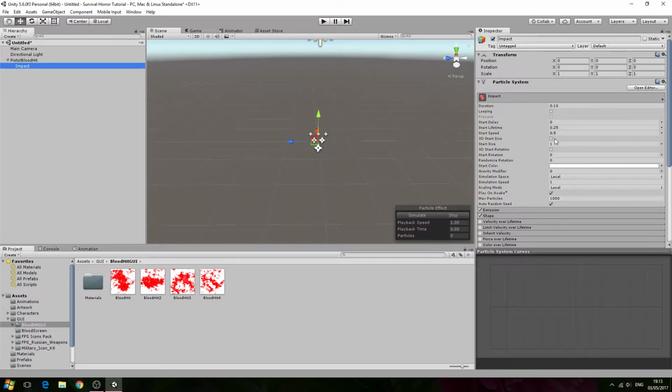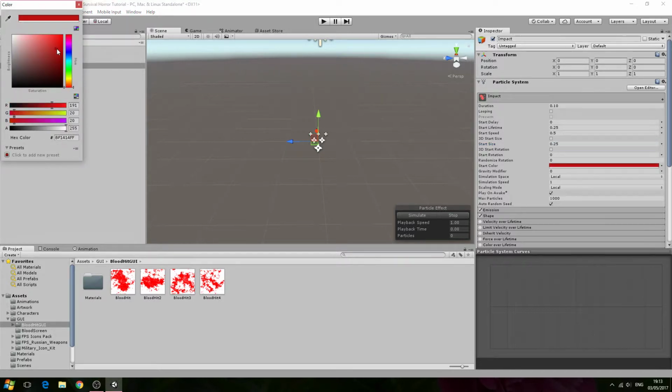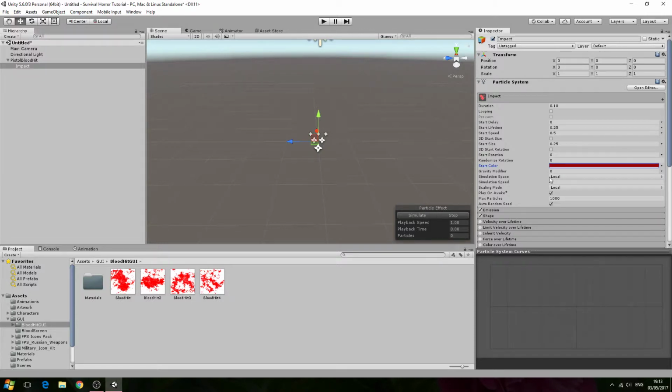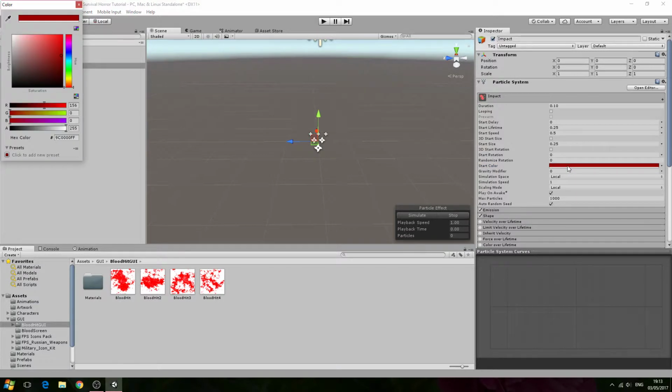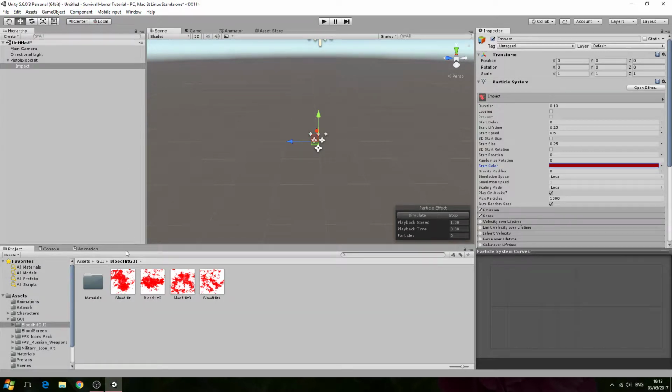So let's go through and change what else needs to be changed. Let's lower this value, start size to 0.25. And the colour, I'm going to give it a very deep red. How dark you want this red may depend on how dark your textures are to begin with.